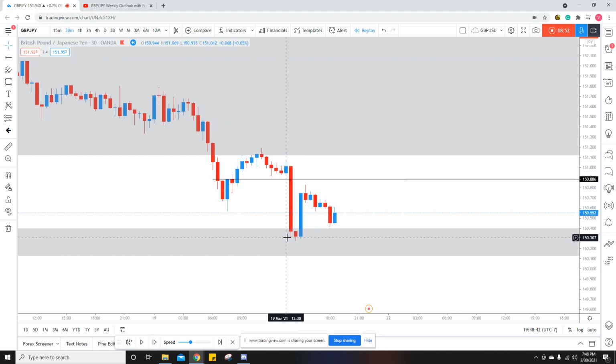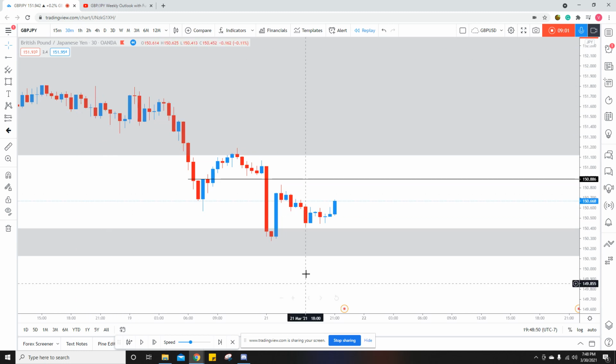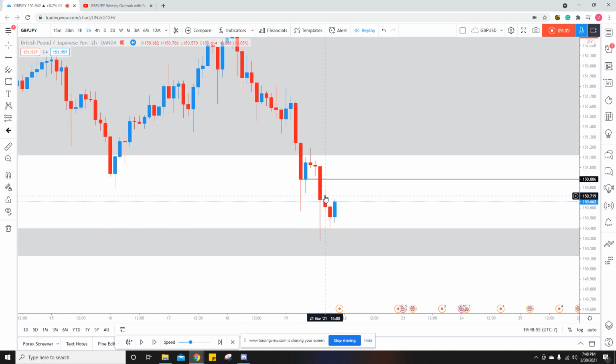So price comes down, rejects this, consolidates a little bit, and then comes back to tap into this level. So it seems like the market is collecting orders. You see a lot of consolidation happening on the 30-minute time frame. You go up to the 2-hour, you see that the 2-hour was starting to lose momentum to the downside. It wasn't really breaking the lows or the highs. Even here, it kind of struggled to fill this huge wick to the downside. Comes here, creates a support, and it seems like it wants to continue back bullish.